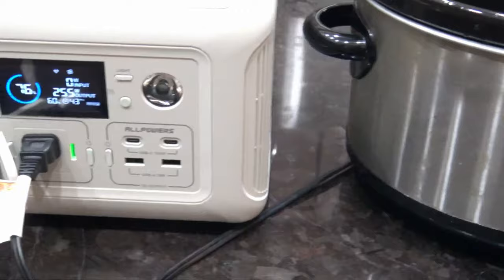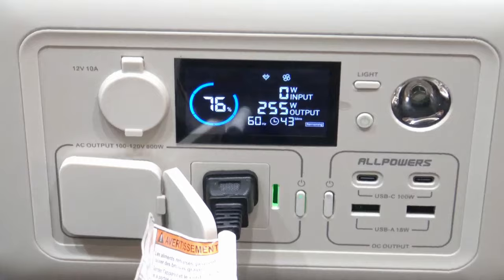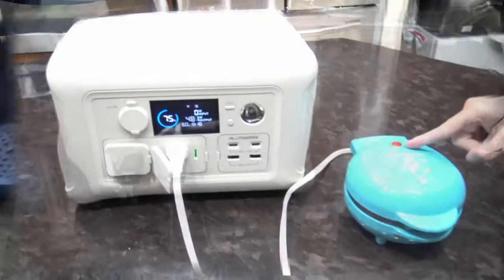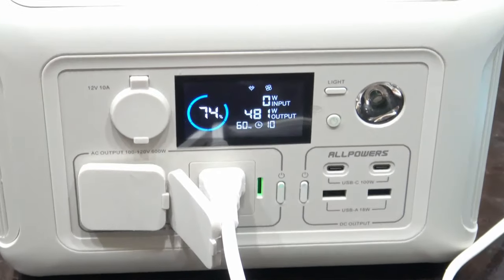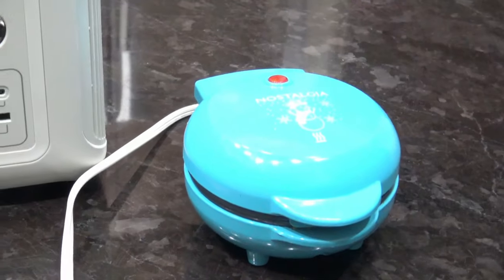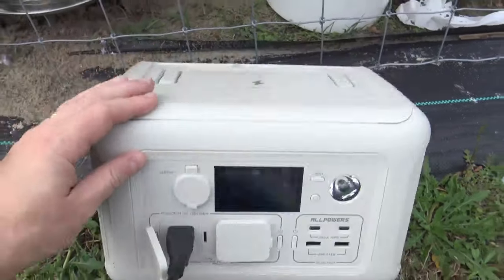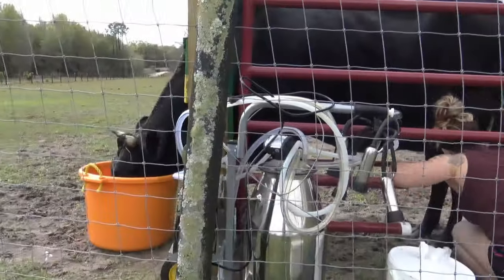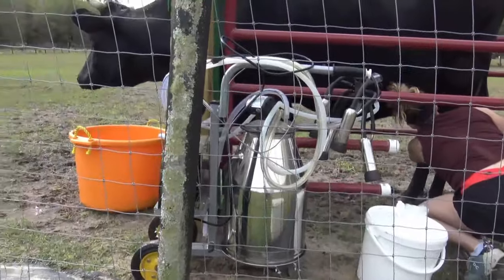Inside the house for some more testing, I hooked up a crock pot, which it was able to run at 250 watts — although at max battery life it only would have been able to run it for about an hour. I tried to run the coffee maker but we overshot the wattage by a couple hundred; however, a mini coffee maker probably would have worked. We tried a little kid's waffle maker, which did in fact work at just under 500 watts — no problem. So if you wanted to make your kids a little snack while camping, that would work for you. Taking the unit outside for a near-max wattage test, we actually ran our electric milker and milked Scarlet with it at 480 watts. I would have been able to run the unit for about 40 minutes, which would have given us the ability to milk about four times.